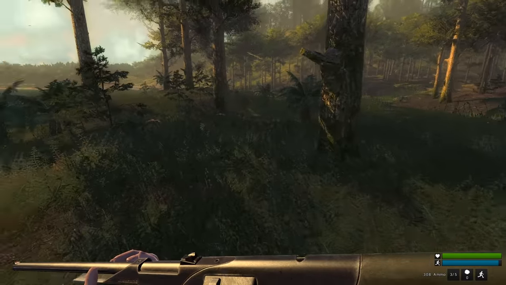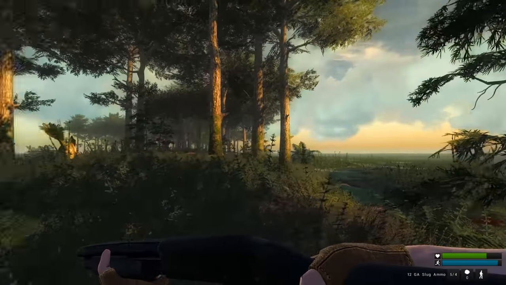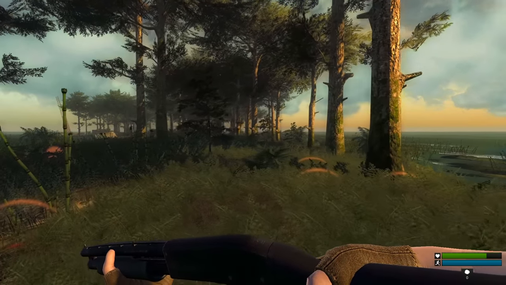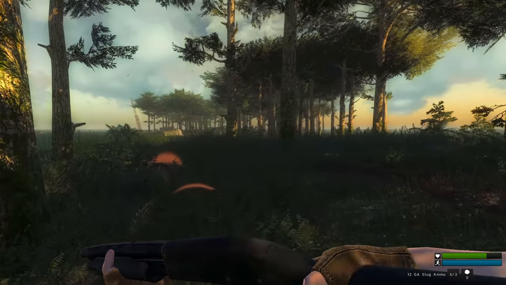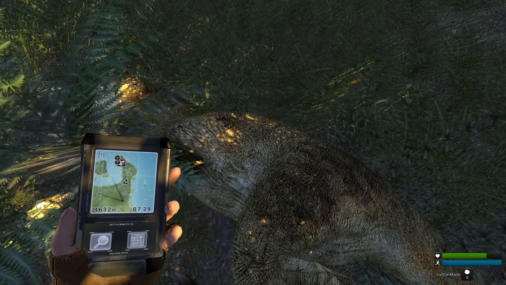Go down, come on, go down. I nailed it. Two shots with the 308. There we go, it's down. Okay, so that was two shots with the 308. Actually, was that the same one as I hit the first time? Didn't get too much in the way of damage to me. So we got one. That's the first raptor.